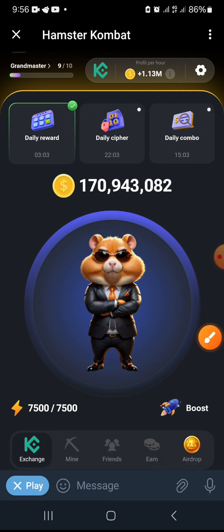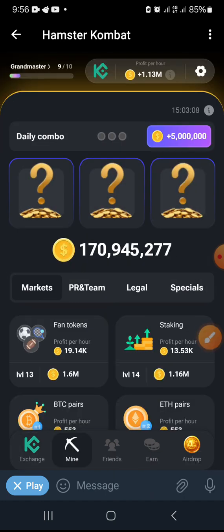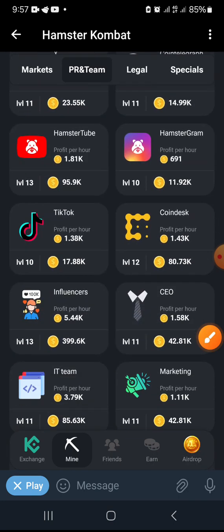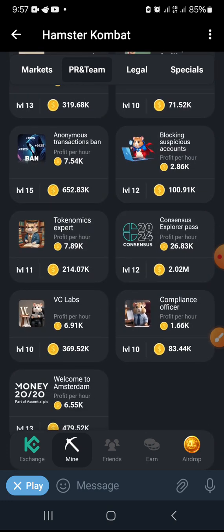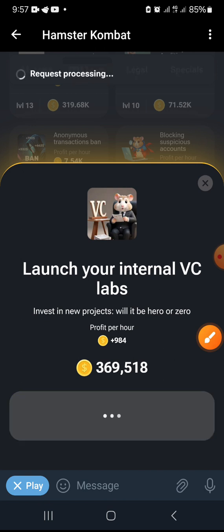So click daily combo. Once you click daily combo, it brings you to the card section where you select. Now today's card number one is VC Lab, and VC Lab we can find it in PRO and team. So click PRO and team, locate the VC Lab. Okay, VC Lab, here we go. This is VC Lab. Click it and then click go ahead.